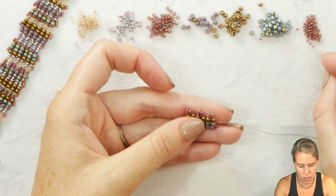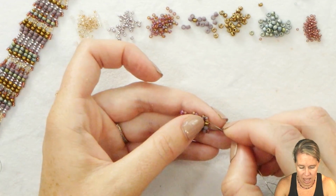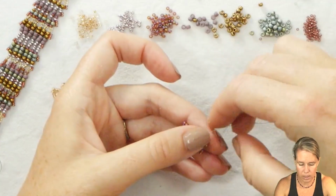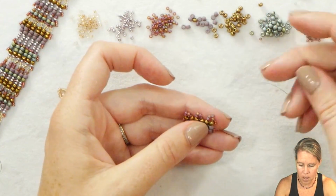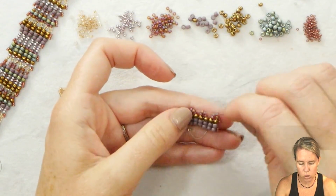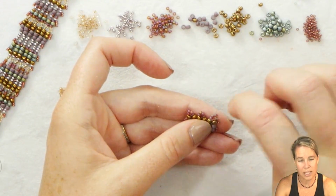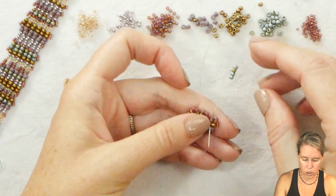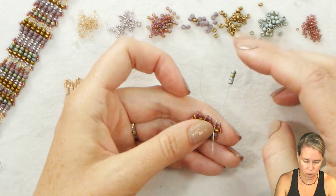Just like I did previously, I'm going to grab 2 15-ohs and then sew back up through those 2 beads on the right hand side there, those last 2 beads that were added. That gives me a chance to do that 2 drop, and now I'm going to go down 2 beads at a time instead of 1 bead. Just like we did with the 11-oh seed beads, we're going to do the same thing now with more 8-oh.